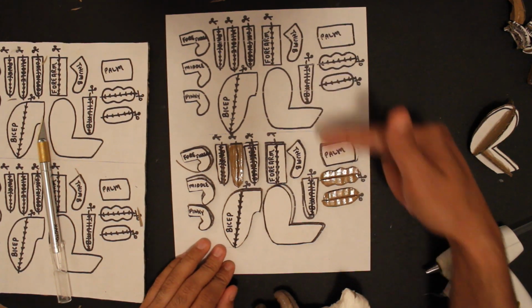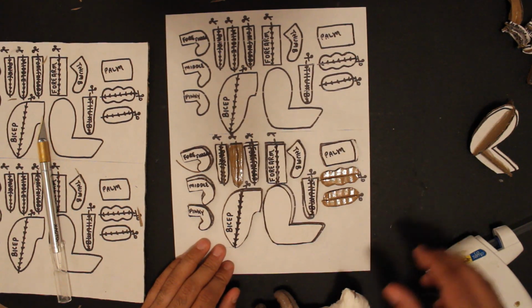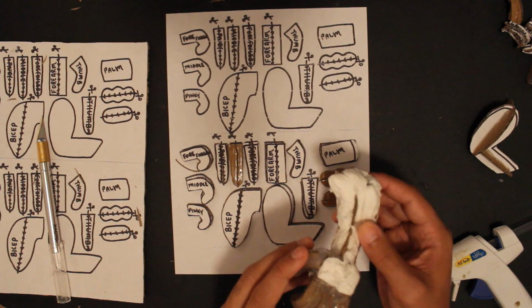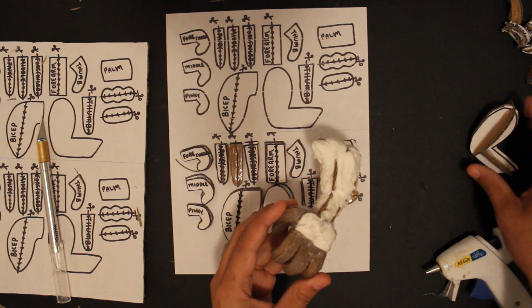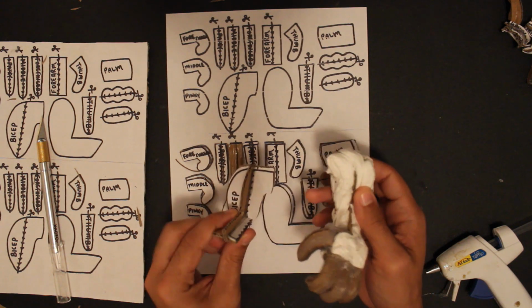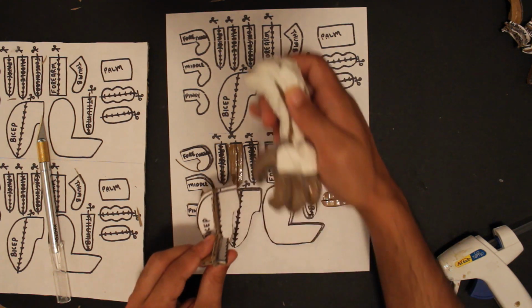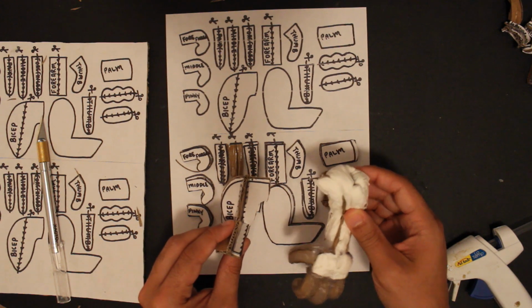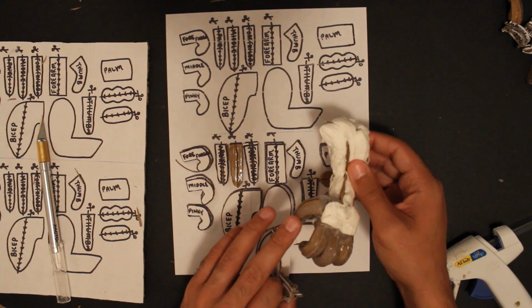Now you have to make sure that the shoulder here mirrors itself. For instance, I already started one hand, so this is going to be a left arm and hand. So the other one has to be a right arm and hand. And so you have to make sure that this part is coming in this direction. If you make this piece go in that direction, then you're going to end up with two left hands. You also have to remember to place the thumb in the right place as well.